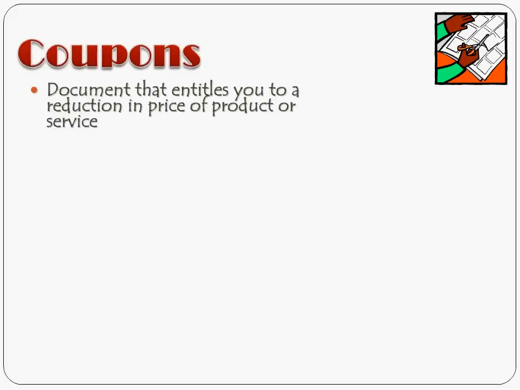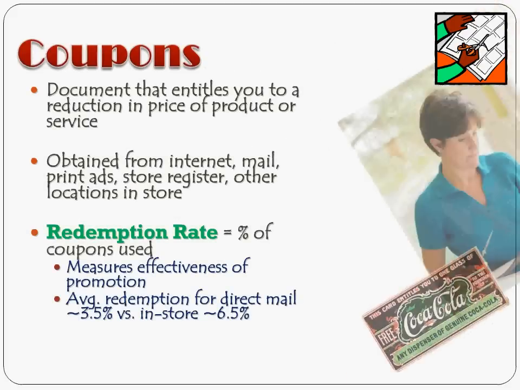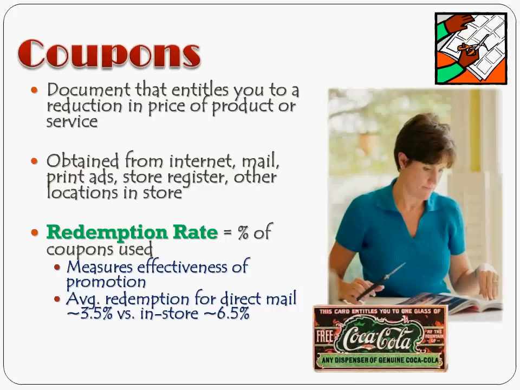Now, coupons are a little like refunds and rebates in that you get money back, but this happens as soon as you purchase the product. So this document entitles you to the reduction of the price, so you don't have to pay full price. You can often obtain coupons. More and more popular is through the internet, where you can subscribe to various coupon websites and you'll get these coupons mailed to you. This is huge in the United States, where we see shows like Extreme Couponing. It is very different here in Canada because we don't have the same laws and policies that they have in the States, so you can't use multiple coupons all the time.